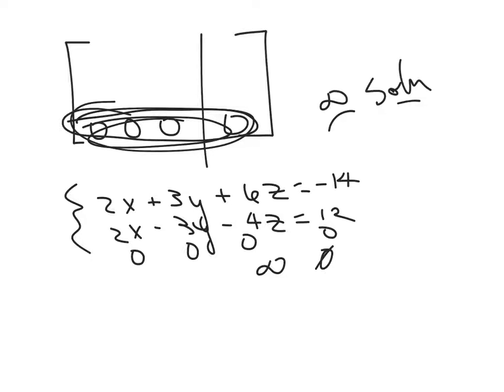Whereas when we had, this was not a 0, but maybe it was a negative 6, then we have no solutions. Okay? So if one of the rows has all zeros here and a 0 here, then there are an infinite number of solutions. If it has all zeros here and a number here, then it has no solution. Okay? So that will just happen. It's not something you have to figure out.